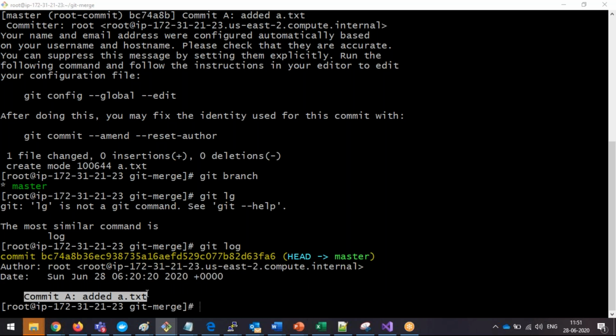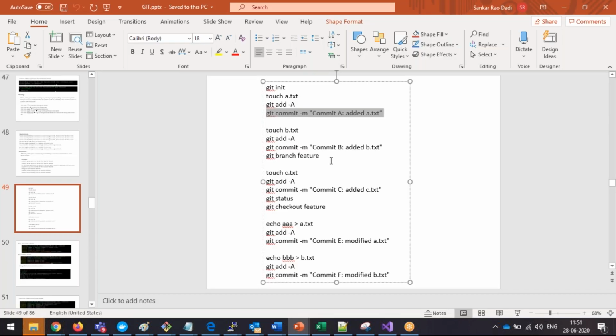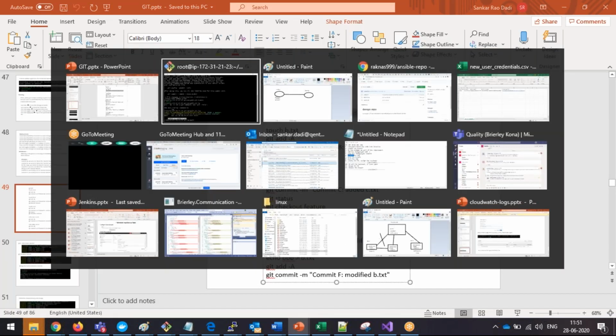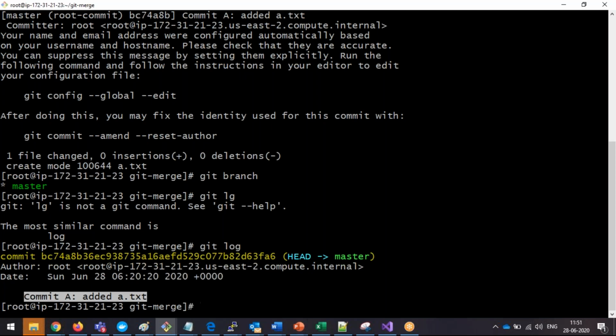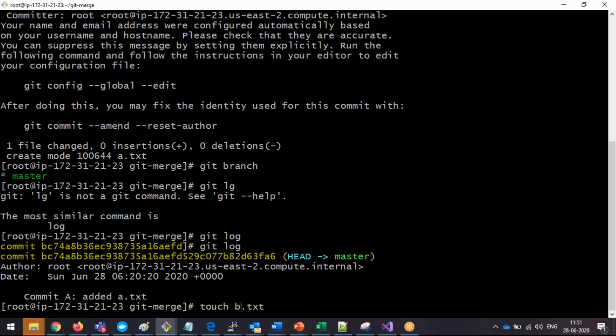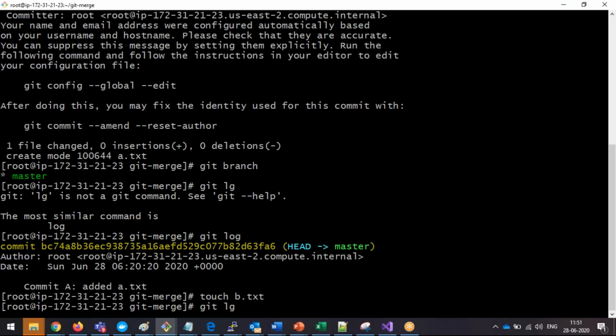Right? So now go to the second part. Here I'm going to generate one more commit ID, nothing but history. So I'm going to repeat the commands again, nothing but creating a file. Now here I'm going to create a b.txt file, some file. Then I'm going to add it.